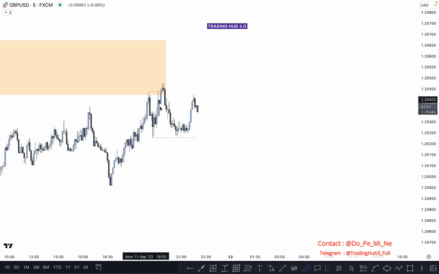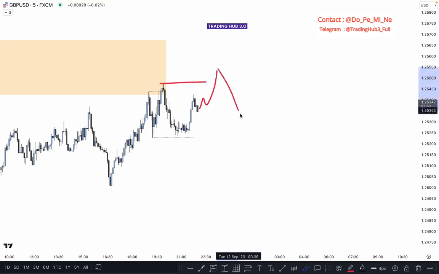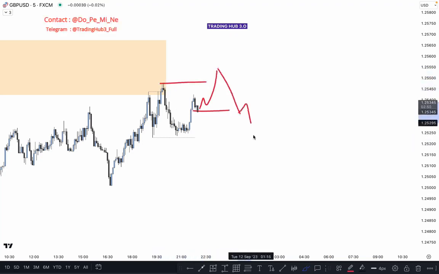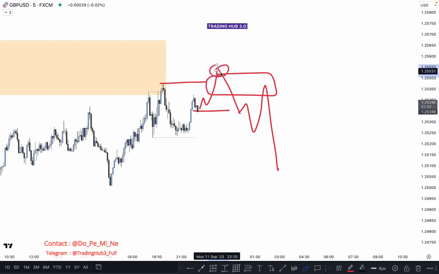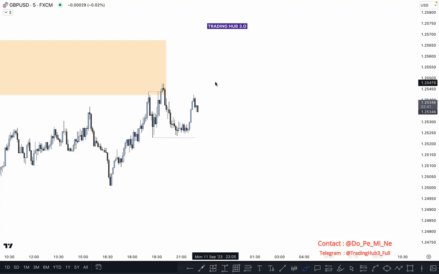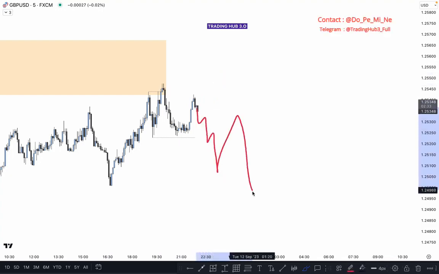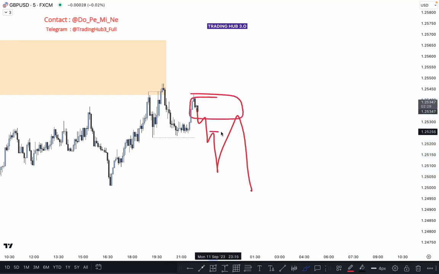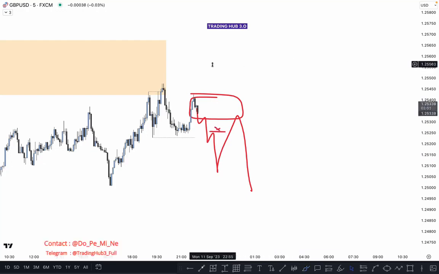Simple, right? Also, if the market breaks this high and breaks this low, creates CHoCH, takes out the inducement, then we can sell here. Why? Because this high grabbed the liquidity. If price breaks this low, comes back to the upside and mitigates this order flow right here, we can sell here. This is an inducement. Simple. Please refine the zone.